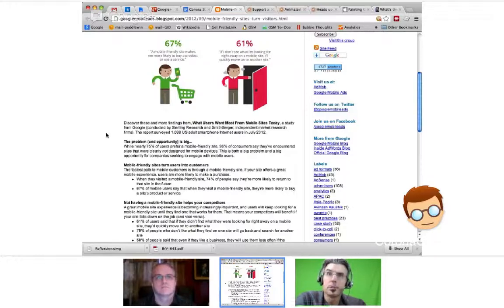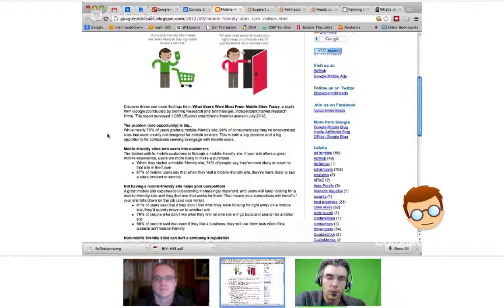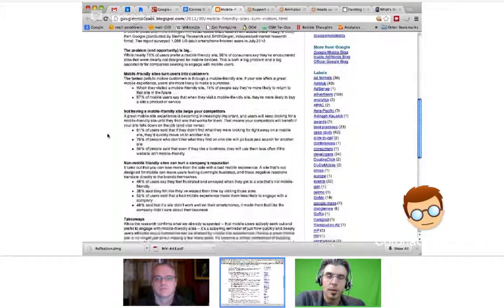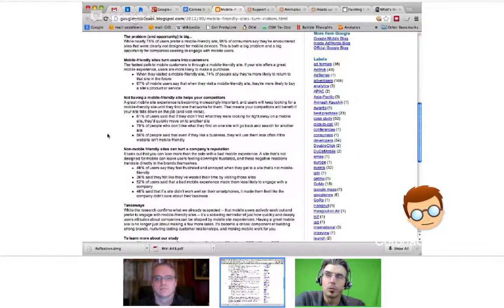So interesting. They said here that 74% of people liked an option to go to the full non-mobile site as well. So not to abandon the full site, but to make a mobile-friendly version available. I've seen lots of sites where you go to the mobile version, and then if you want, you can click and go to the non-mobile version.